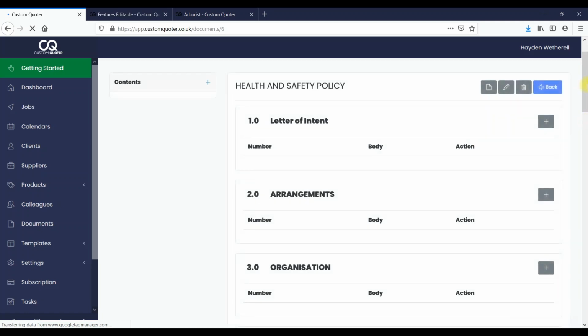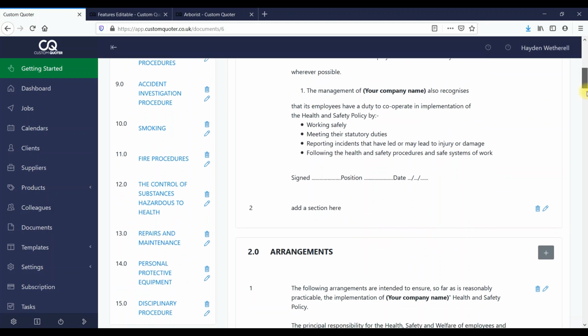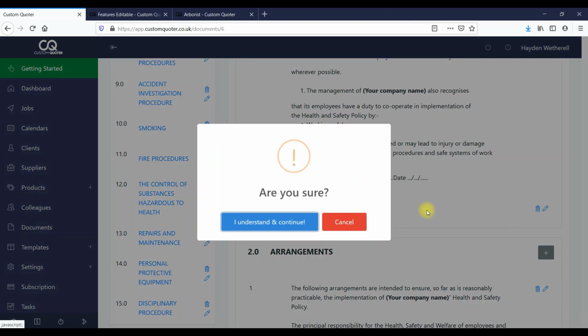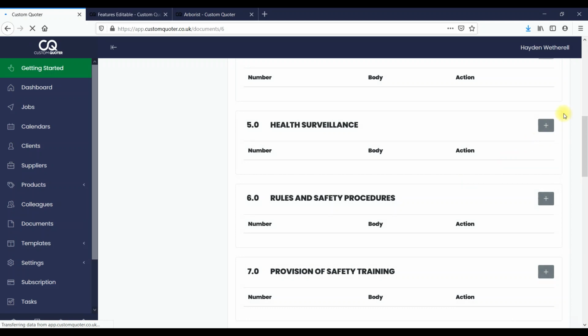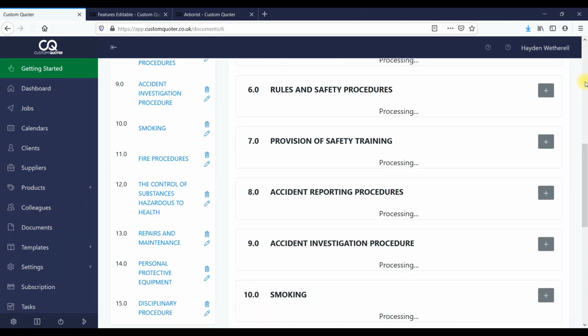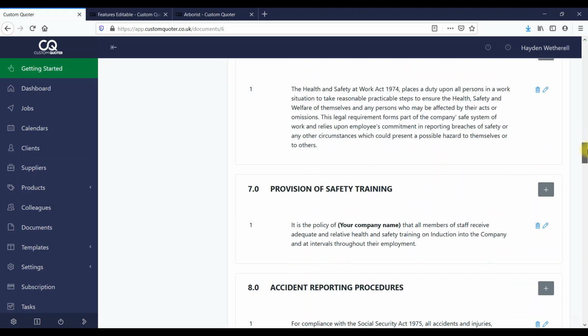And then once it refreshes, you'll see that it comes up as number 2 in that section. Again, we can just delete that. That's not needed. So every time you do that, it will refresh so that you can see it live. So that's gone now. So you can see you've got that all the way down here.